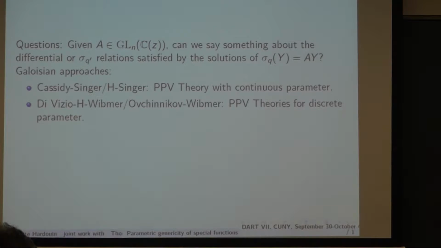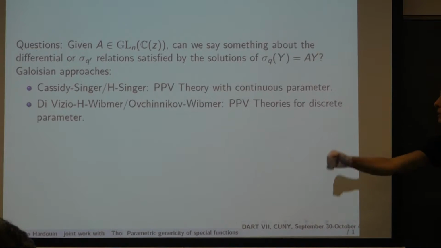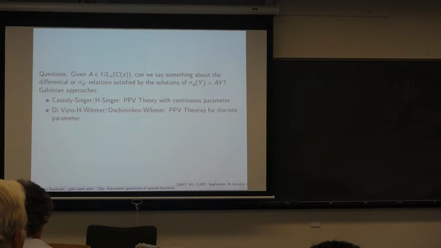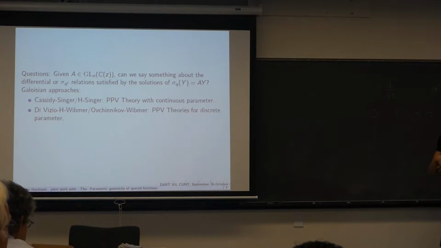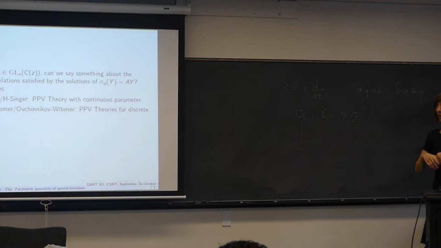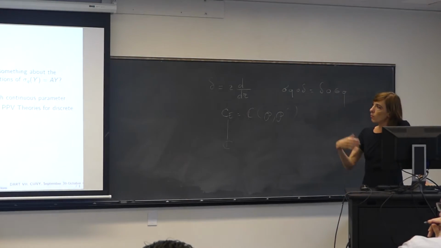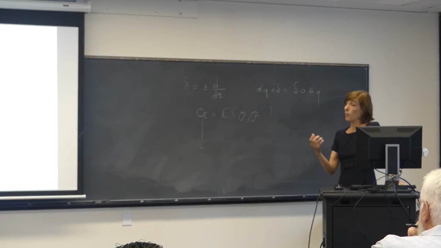So now I will try to expose both settings in the case of difference equations. But of course, I'm warning you, I will lie, because this discrete parameter setting is much more tricky than the continuous parameter one, because one cannot work with the points of the group, but with the defining parameter. So one has to have a schematic approach. I will hide this, but you have to keep in mind that we are more focused on the defining equations of our objects than on their points.